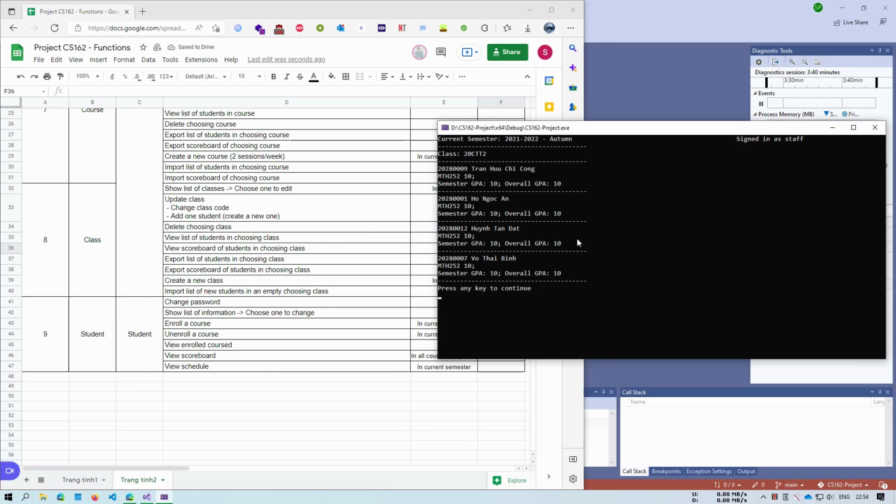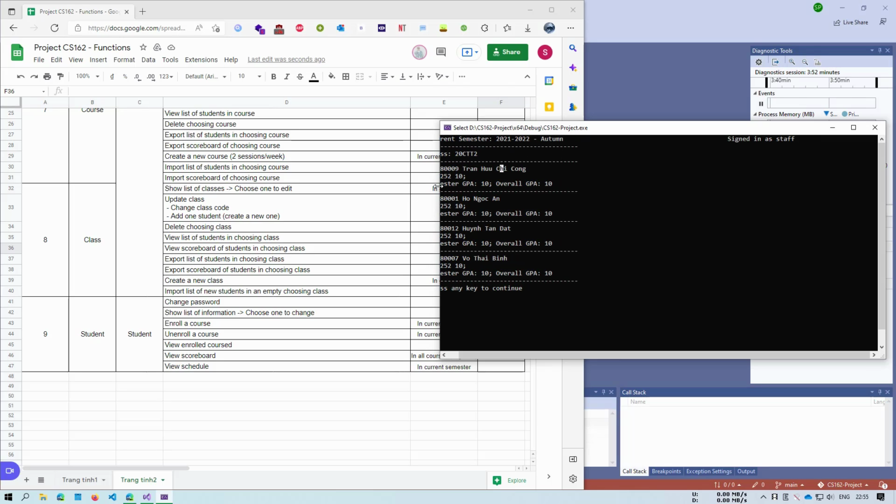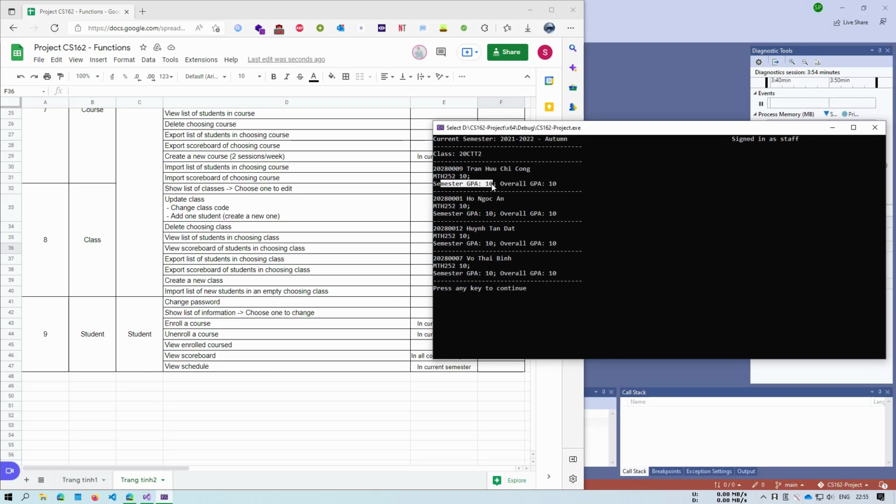I press 4 here, and you can see the courses that this particular student has taken part in during the current semester. It will also show the semester GPA, of the current semester of course, and the overall GPA of each student in the class.